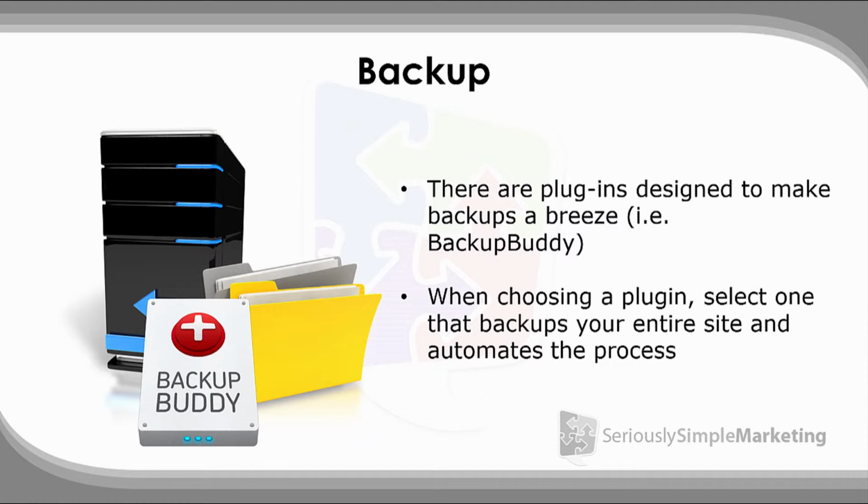More than likely, what will happen is that you will get hacked, especially if you're not taking security precautions. And if you do get hacked and you don't have a backup, again, horrible position to be in. So your very first step after you've taken care of your computer or your platform is making sure that you've got a backup. You've got to make sure you've got a backup.